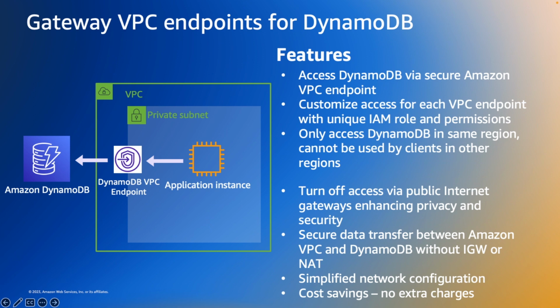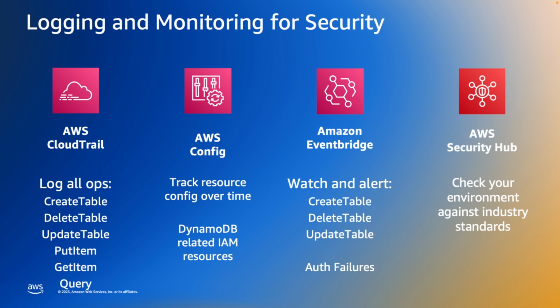Second, with VPC endpoints, you do not need any IGW or NAT gateway or NAT instance. Third, VPC endpoints offer a simplified network configuration. It's going to remove the need for setting up and maintaining firewalls to keep your VPC secure. And finally, you can use IAM policies to allow DynamoDB access through the VPC endpoints only from specific networks, IP ranges, or things like that. So you don't need to modify any of your applications. You just update the route table, point it towards the DynamoDB VPC endpoint, and there you go.